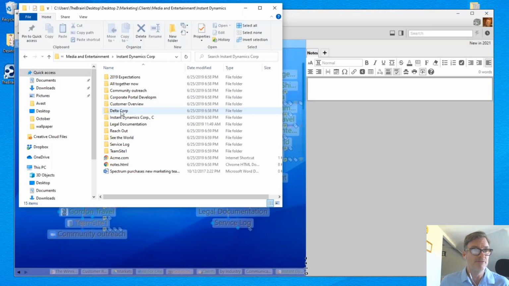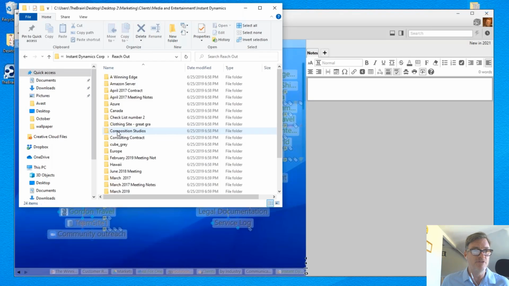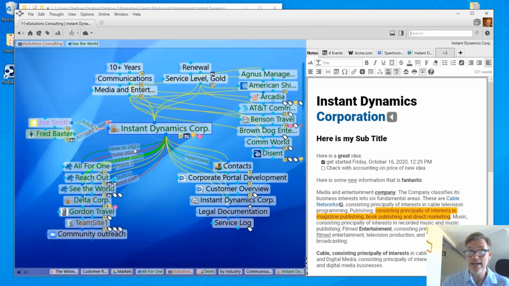Why does Delta Corp fall into Instant Dynamics Corporation? Or what's this Reach Out? It's an ad campaign, I know, but I've got no further information. I'd have to open the ad campaign, open another document that shared information about when the contract was signed, when the due date is going to launch for this ad campaign, and so forth. So that information is sort of buried and lost in the file and folder structure, whereas I've chosen to make it simply front and center with the structure in the brain. So that is a few different examples of the benefits of just visualizing your information in the structure of the Plex over the structure of a file and folder system.